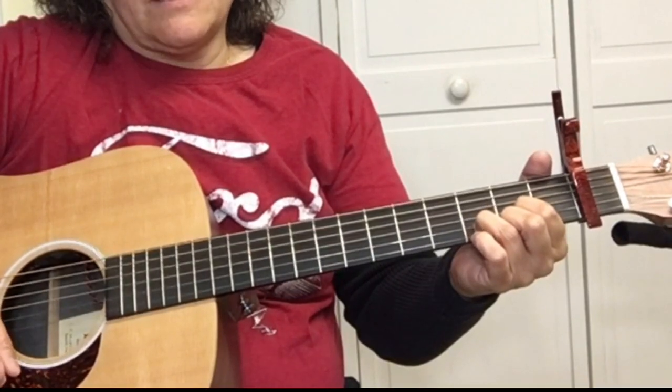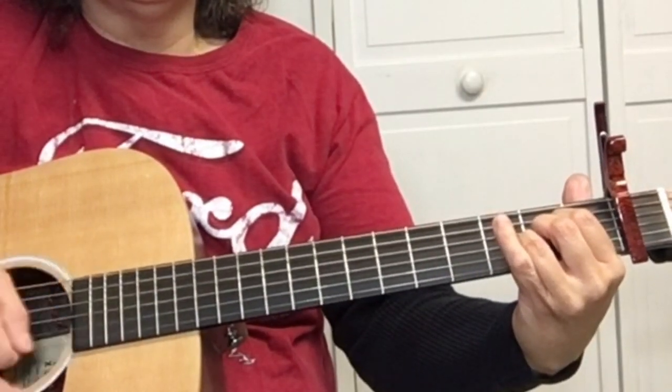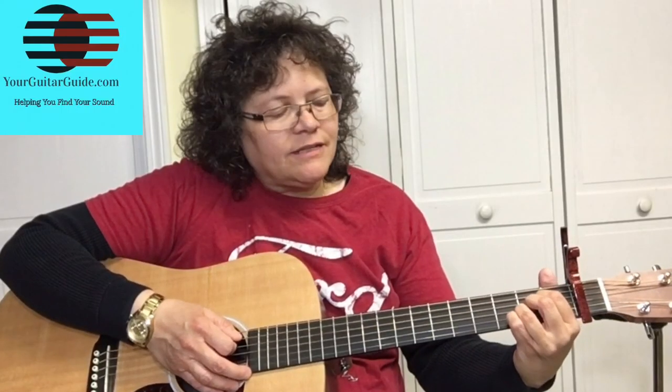Go to the D chord. 4 measures of the A chord, and then it goes to the D chord for 2 measures. And we're alternating the bass line, so we're hitting the 5th string, E string, 6th string.